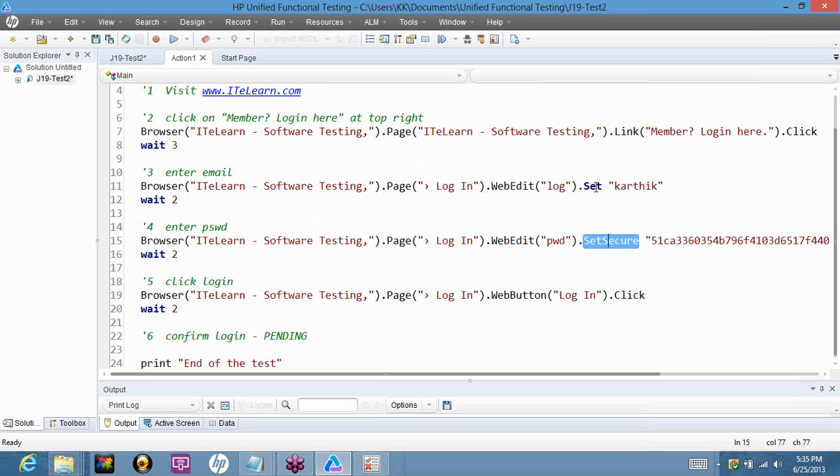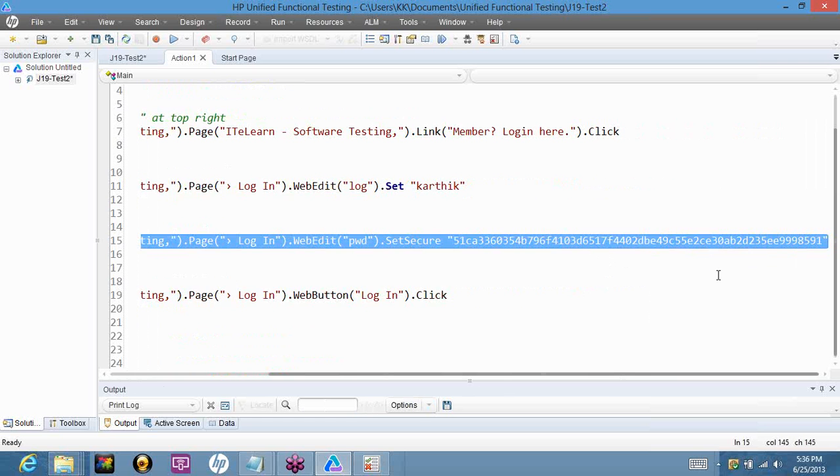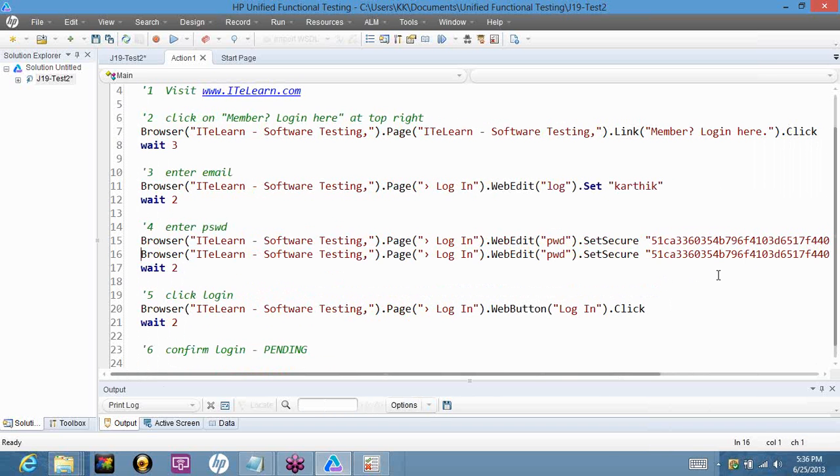It is very similar to set, but for passwords we use this. It basically encrypts the password into some characters and decrypts it back, so that whatever password I typed will not be visible when typing it on the application. It comes more as stars and so on. Similarly, it avoids keeping the password hard coded in the code. It is automatically encrypted through a logic, and we need to decrypt it. Set secure will automatically decrypt it before it puts it back on the application.